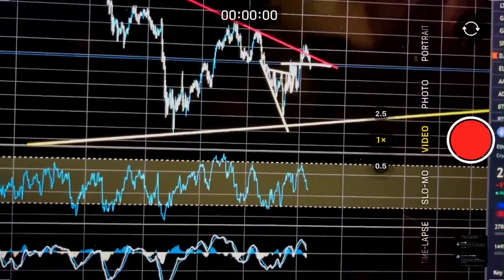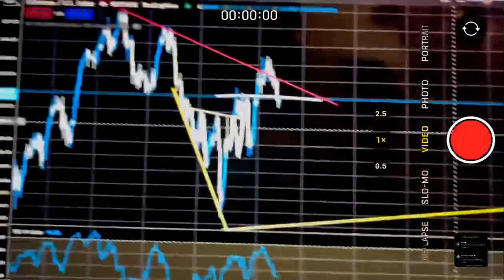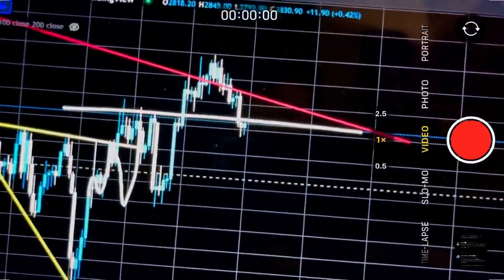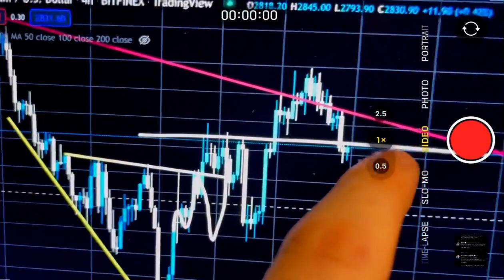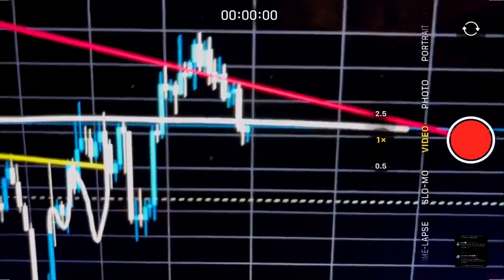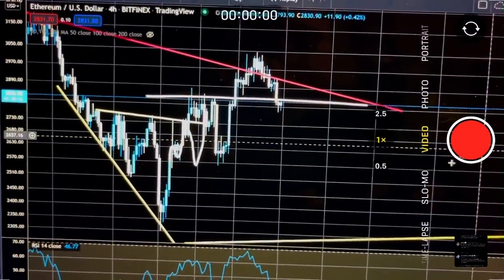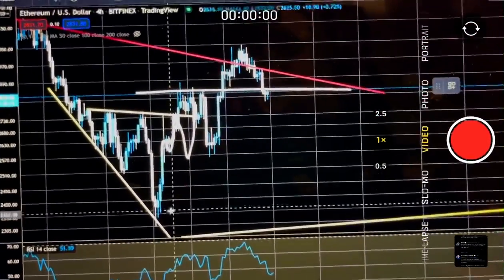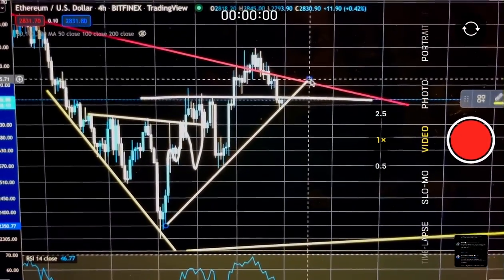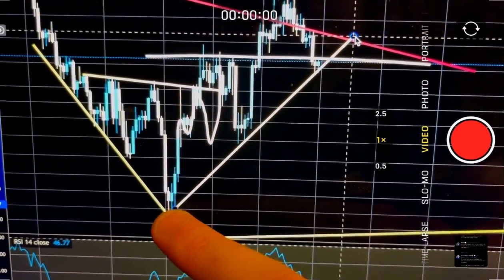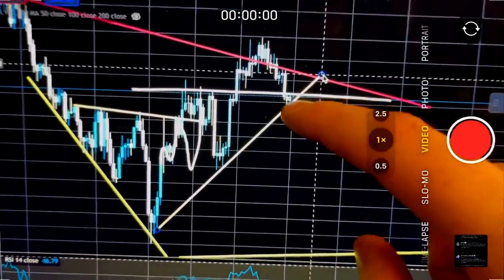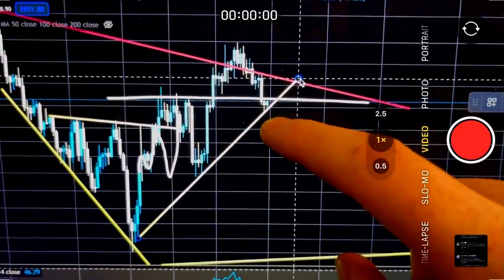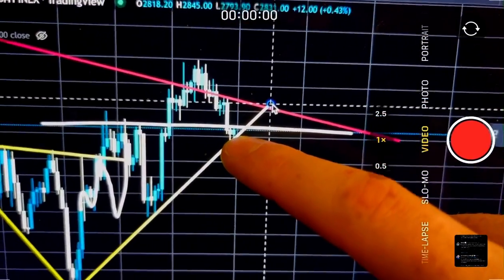Let me explain the same thing when it comes to Ethereum. Right now we have this level of support I drew in yesterday's video. I possibly didn't expect it to happen this quickly, but it has. This previous level of support I drew in yesterday's video and pointed out to you—we're doing pretty well. I'm pretty pleased with the way that everything is performing. I know that I've seen on Twitter today a lot of people are being a bit sad, but to be honest, we're holding this level of support right here. This has looked good. If this level of support here fails, I will be less bullish on both Bitcoin and Ethereum, but for now this level of support is holding and everything is looking to the upside.